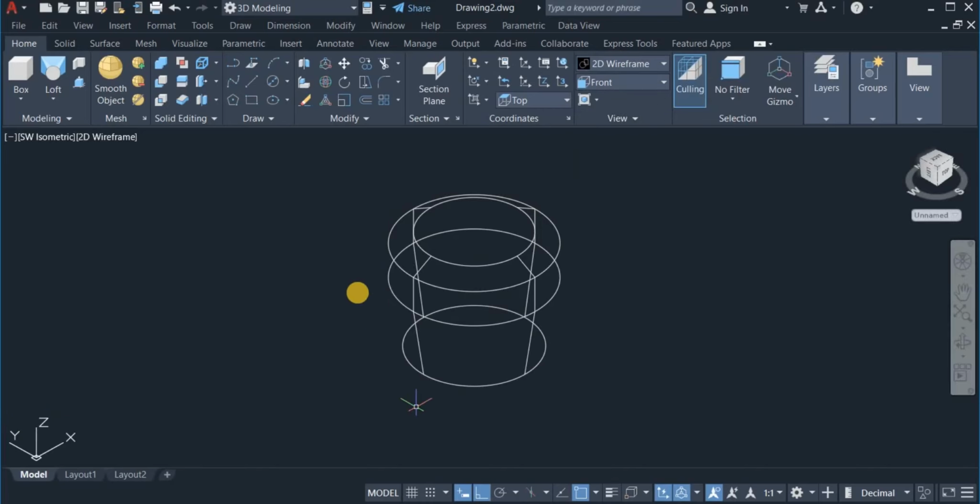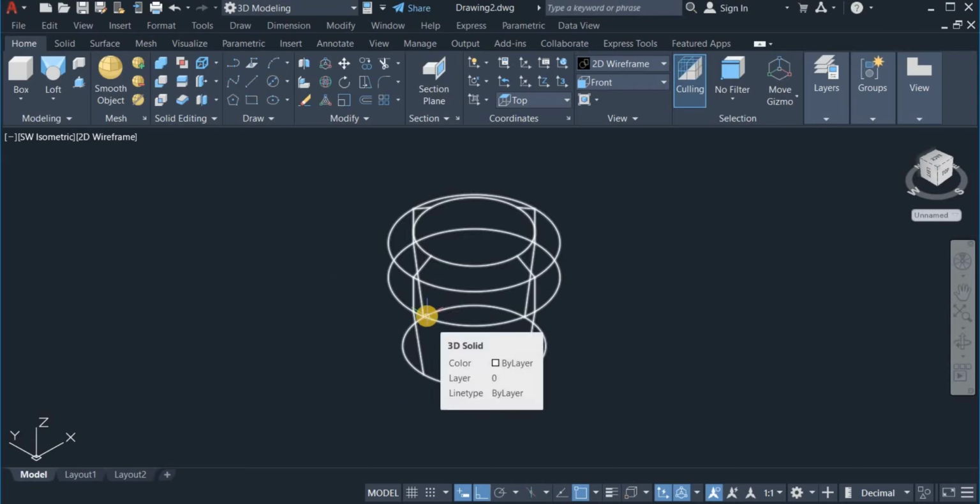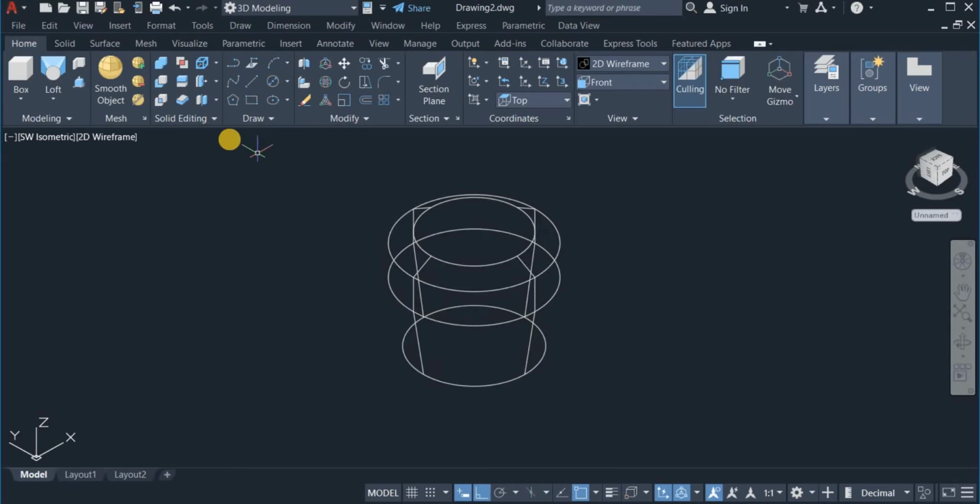Okay, so now I'm going to draw a line from the quadrant point of this to touch the quadrant point of this. So come over to the draw panel and click on line command. Now locate the quadrant point of this portion. Right, that's quadrant point. Click on this.